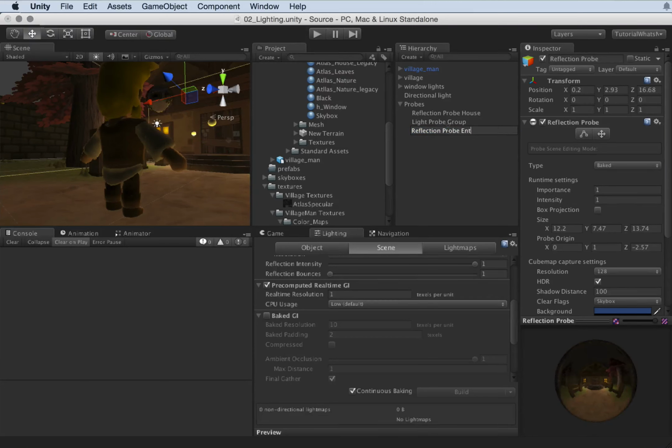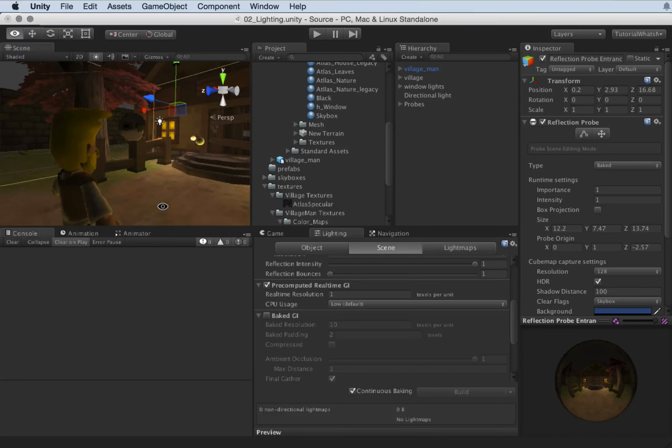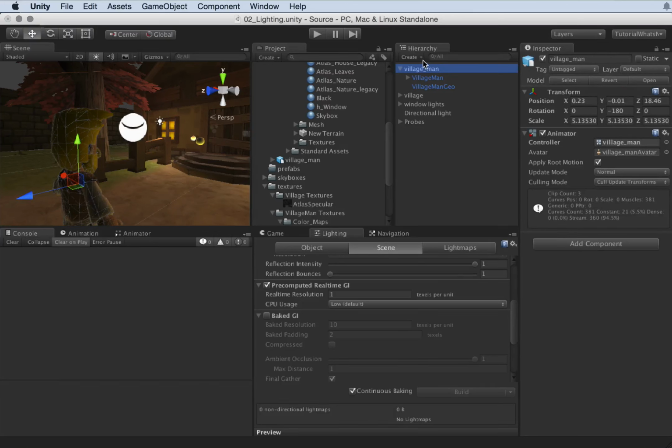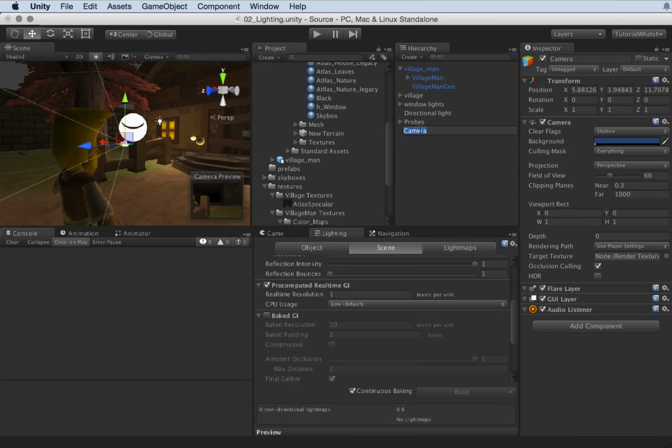It's going to be entrance, and we're going to keep the light probe group as is because it's the only light probe group. Okay, so one thing that we currently don't have is actually a camera. So let's go ahead and create one. Just click on create camera here. I'm going to rename this main camera and drag this right underneath the village man group.